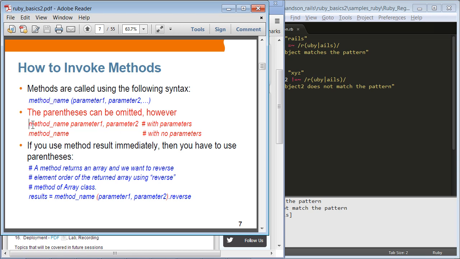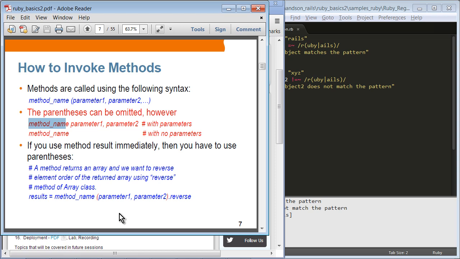So this is the method name and the set of parameters, and you don't have to have parentheses. And of course, if you don't have any parameters, you don't need parentheses either. In Ruby and Rails coding, you will see that most code does not in fact use parentheses, so you're going to see most of these examples that way.